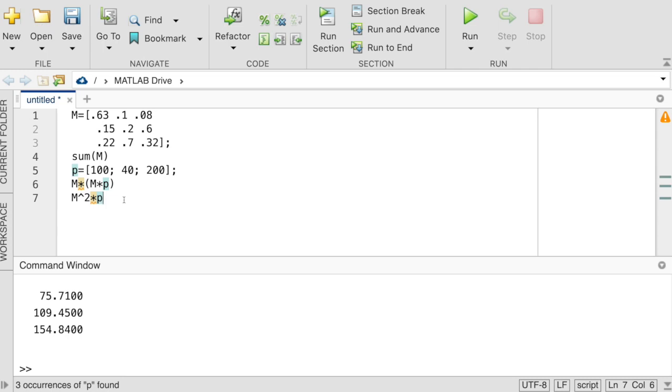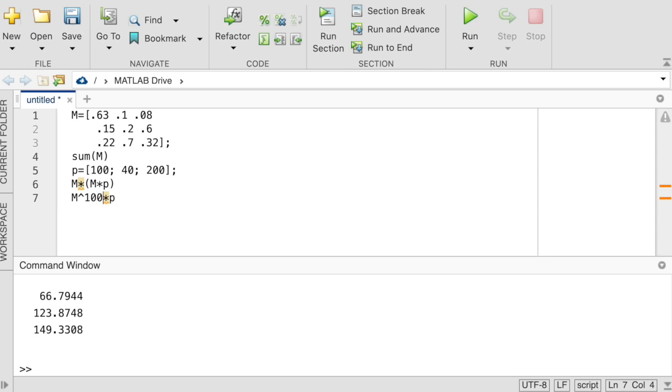Numerically, we end up with decimals. If we're talking about items, it doesn't make sense to say 75.7 of an item, but of course, MATLAB doesn't know, and these are just numbers. So here's what we would expect for our placement after 2 days. And then you could do 3 days, 4 days. See that things aren't moving around that much anymore.